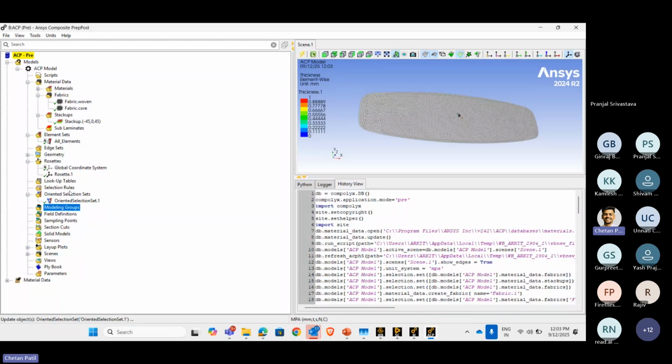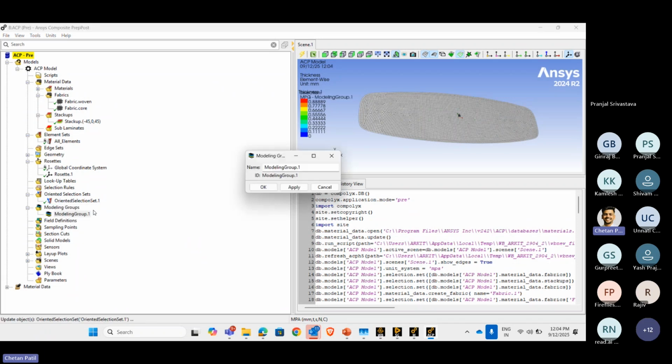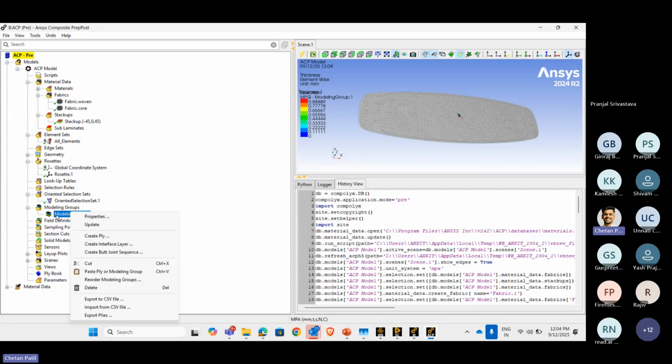So over here, I need to design this particular modeling group or plies for your particular model in a similar way. I can right click on this modeling group and create a new modeling group over here. This particular modeling group can be named as, you can keep it as it is as well, or you can name it as ply grouping over here. So as of now, I'll just keep it as it is, naming it as modeling group itself, and right click on it once again and click on create apply.